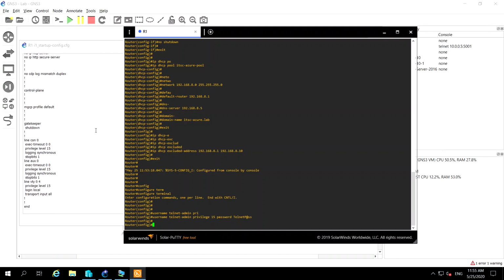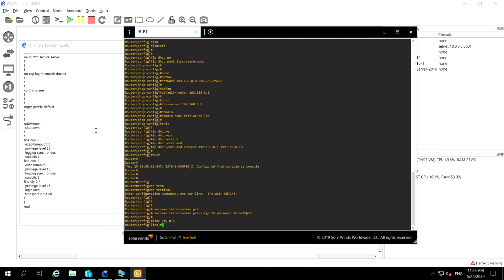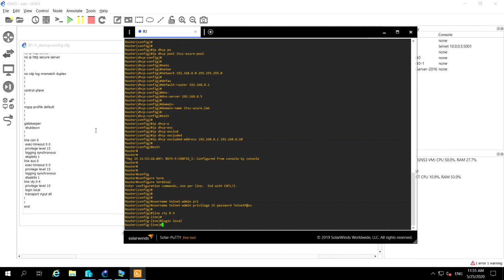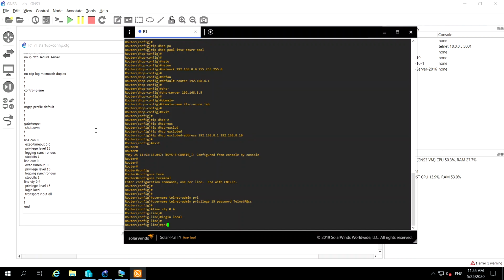So yeah, that's setting up the telnet username and the telnet password. Then we actually need to configure telnet, right? I just need to double check that information. Line con 0. Yeah. So line vty 0 4, and then login local, and then privilege level.